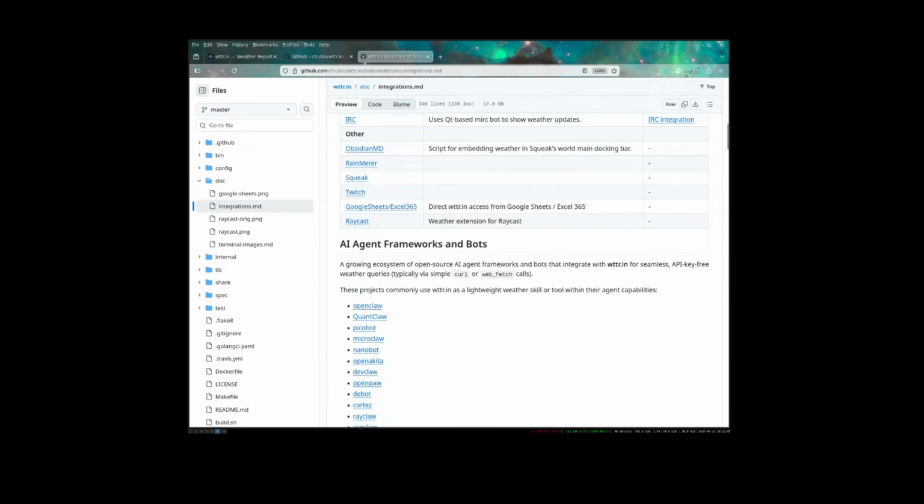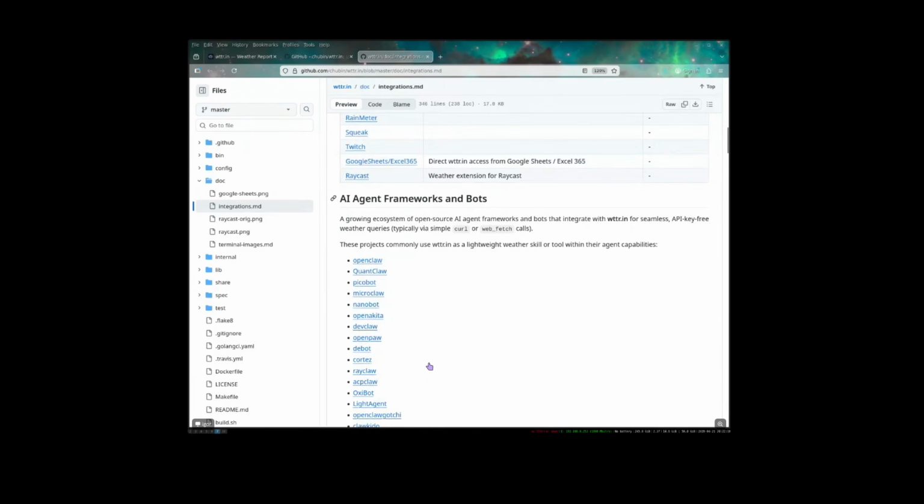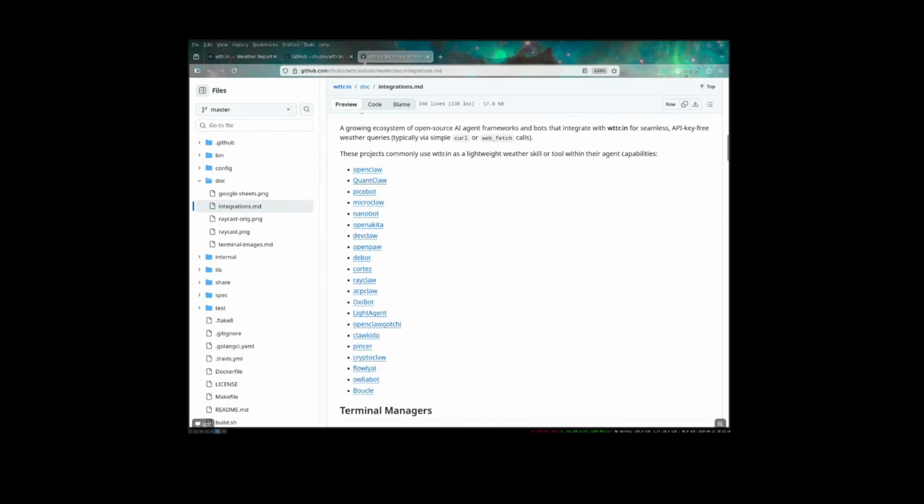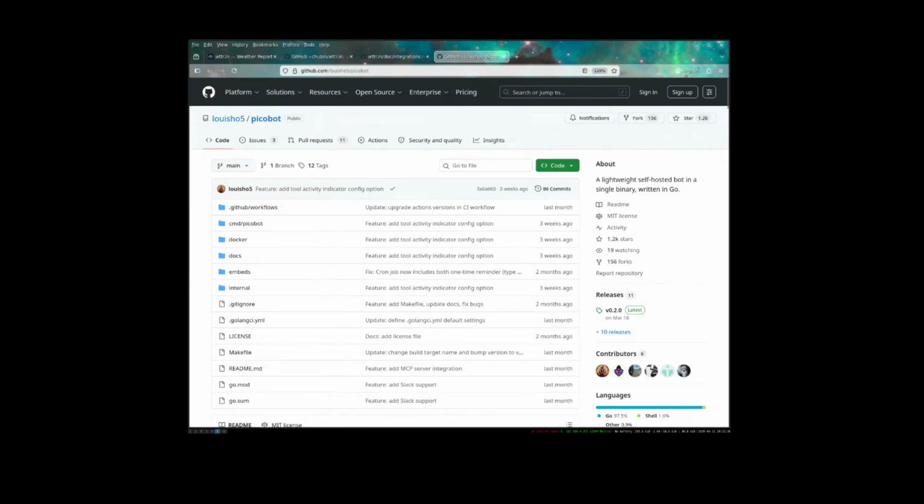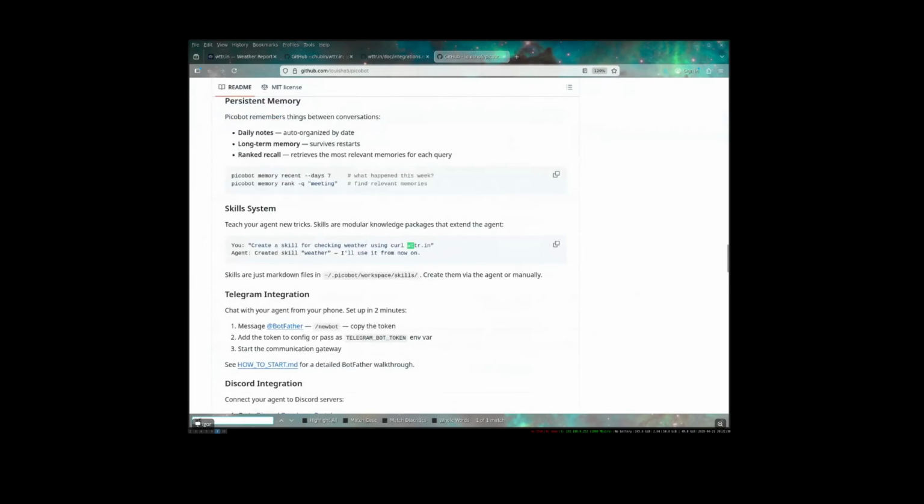And yeah, here we have AI agent frameworks and bots. And as you can see, the list is quite big. Like OpenClaw here, obviously at the top, but there are a lot of OpenClaw, I would not say clones, but similar projects. And all of them use wttr.in. And more than that, they don't even just use it, it became really like a hello world, the explanation of how exactly you create a skill, for example, for an AI-based system.